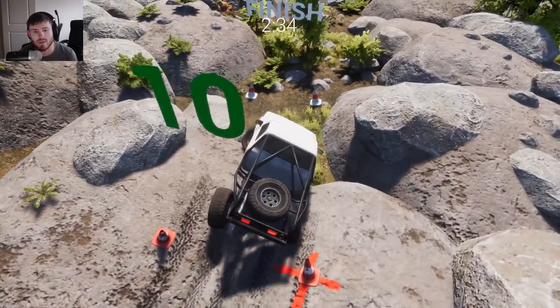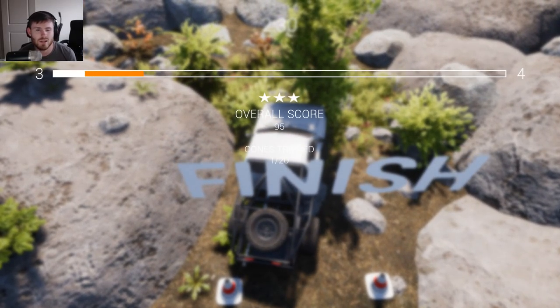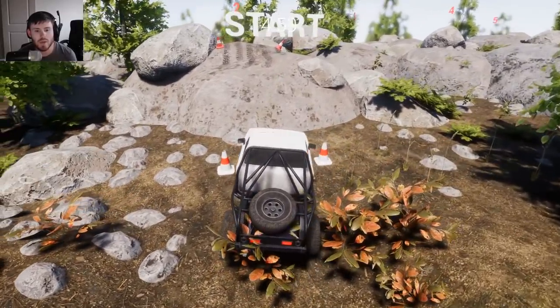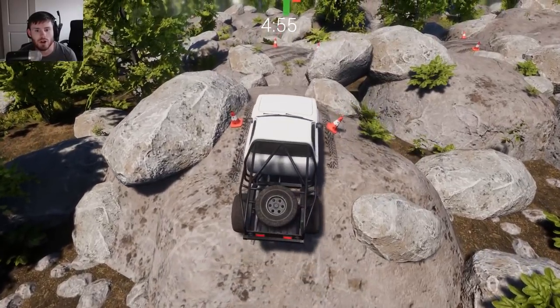Oh, see, that's what happens when you hit a cone, they basically mark it. Except for those finishing line cones, they don't really count too much. So, overall score 95. We hit one cone, passed all gates. So, next stage. Now, these stages basically get a little bit more and a little bit more tricky the further on you go.